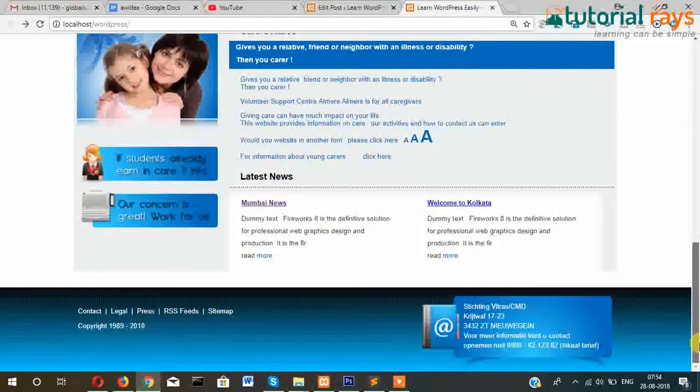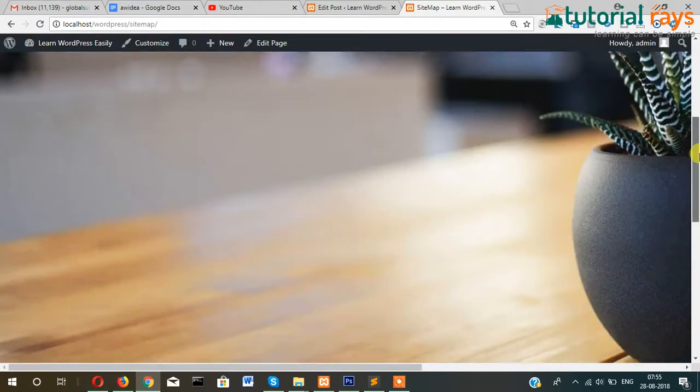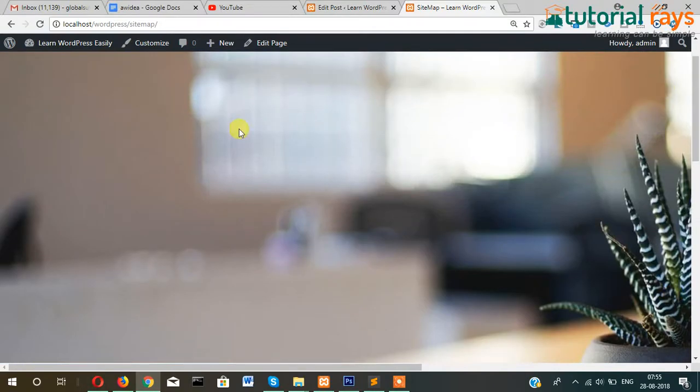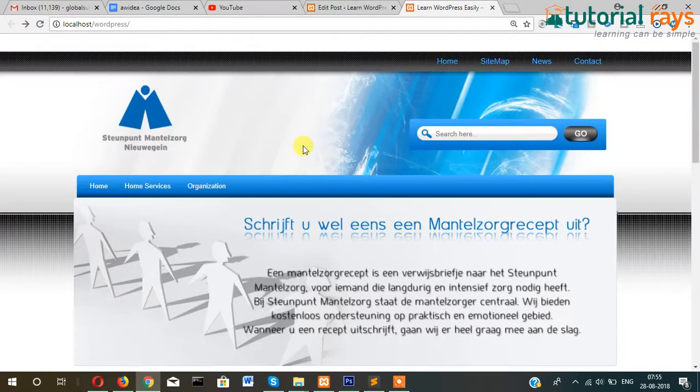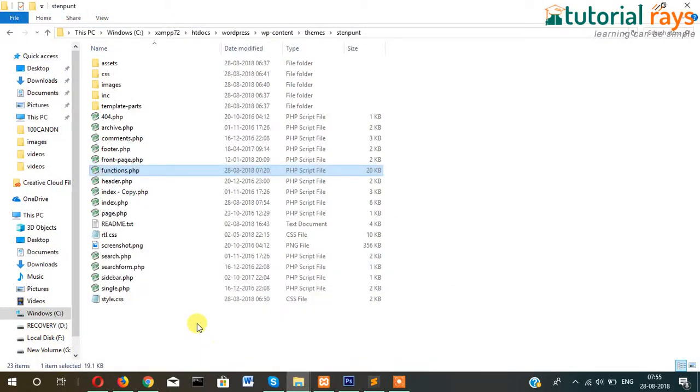Our next task is now to fix the page section. For example, if I click here, then home is working fine, but for sitemap the design is coming differently. So first we need to check which page we need to fix. Remember, in WordPress there are a few important pages.